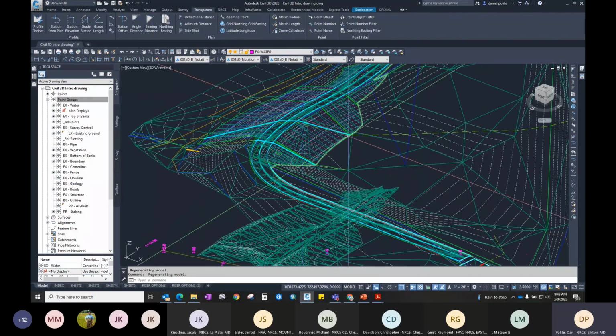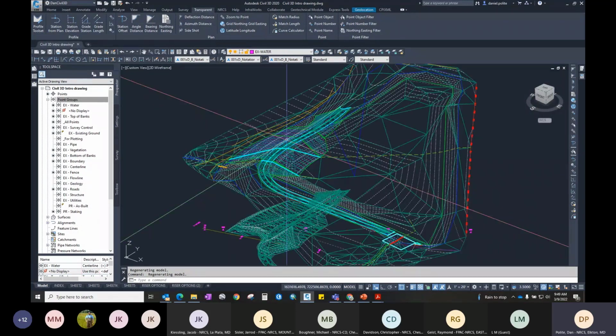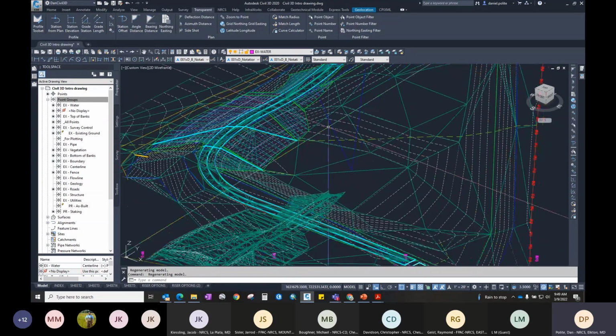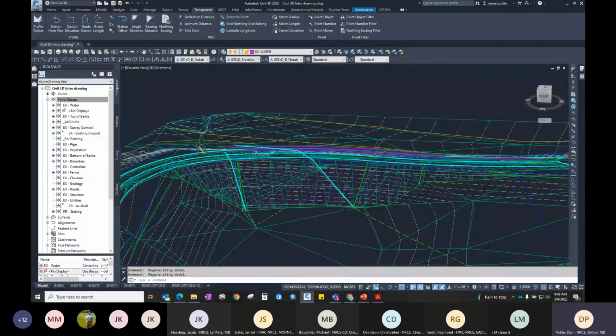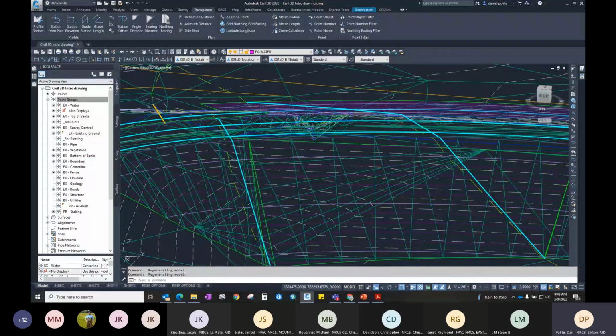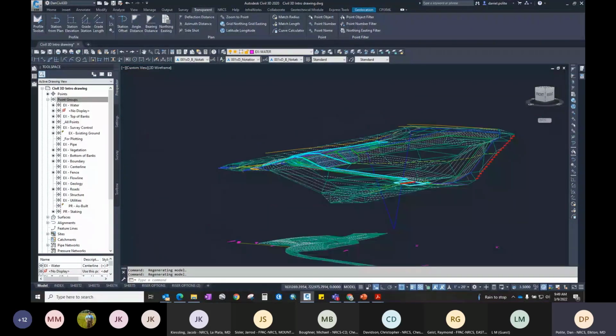Once you unselect your shift key, then you can zoom in, use your mouse like you would before as far as zooming. Hit your shift key again, and then you can do that free orbit and then zoom in and out. It just kind of gives you that 3D look of what you have going on.